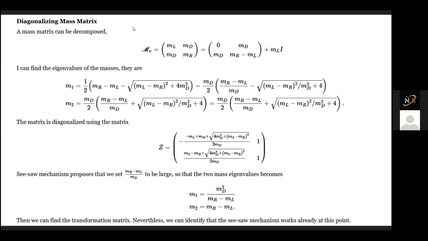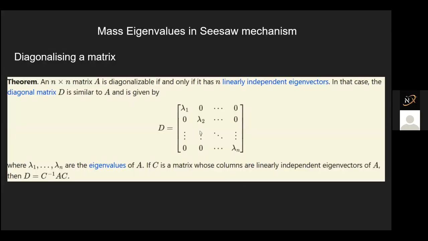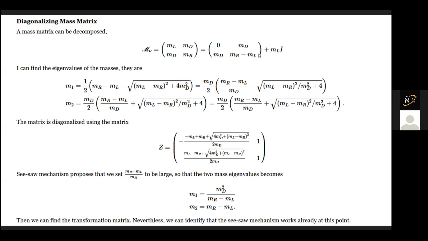Now, how do you diagonalize a mass matrix? Assume the Majorana mass matrix has ML and MR as diagonal elements and MD as the Higgs mass. You can subtract and add MLI and minus-MLI to get the term in a usable form. Then MR minus ML would be your B from the previous equation and MD is your M. After simplifying, the eigenvalues lambda-minus and lambda-plus come out directly — it's just adding, subtracting, and dividing.